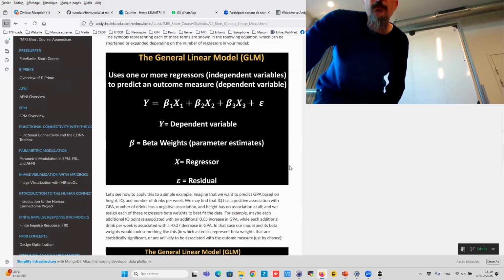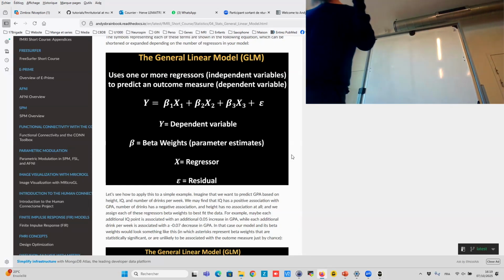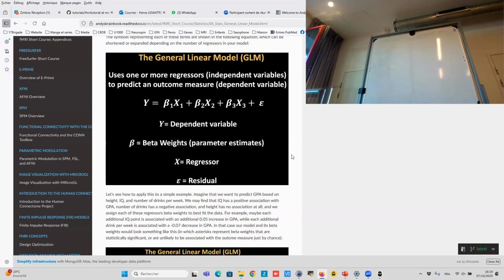Okay, so now let's get to the point. What you want to do is statistics. Remember, what we want to correlate is the effect of the task, which, going back to the flanker task, has congruent and incongruent stimuli. We want to see, for example, if there is a difference of activity between these two conditions. So what we can do is to use a general linear model.